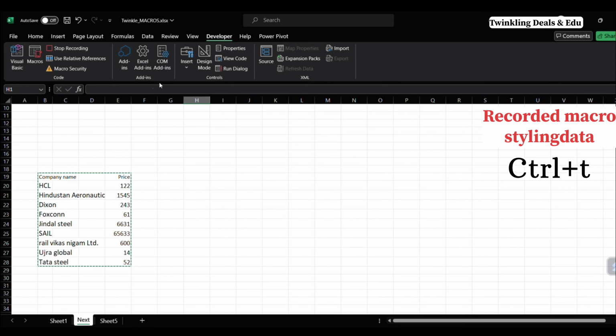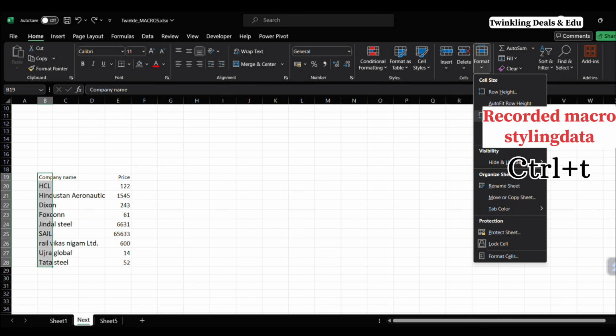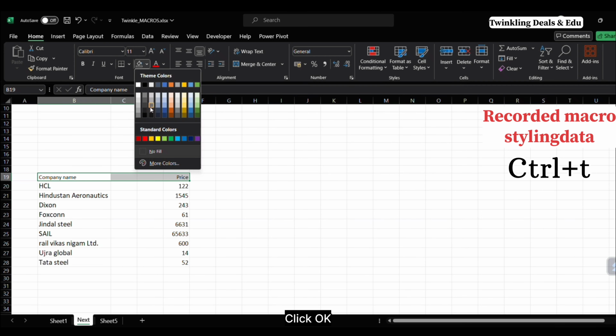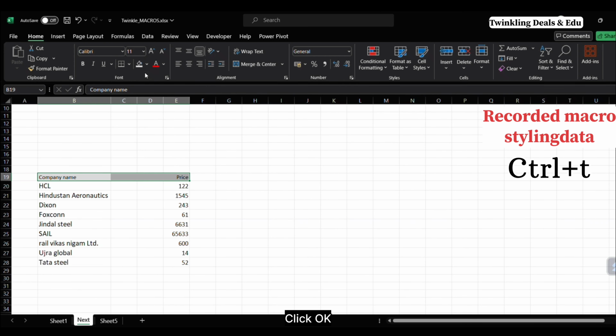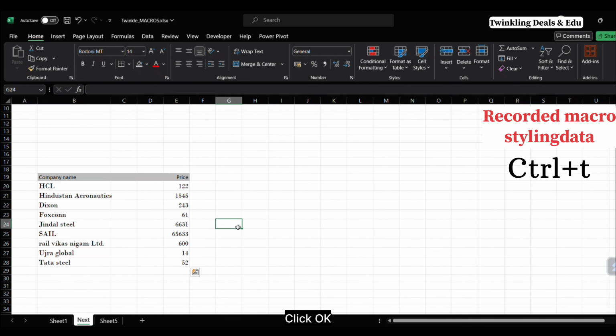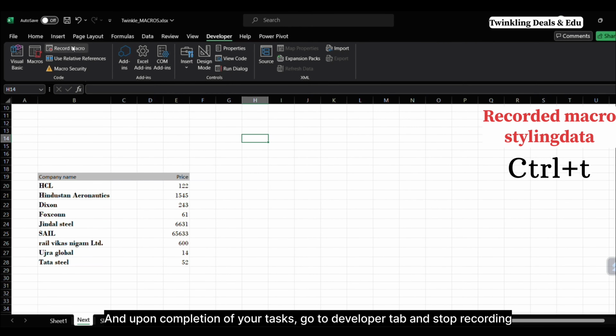Start performing tasks. And upon completion of your tasks, go to Developer tab and stop recording.